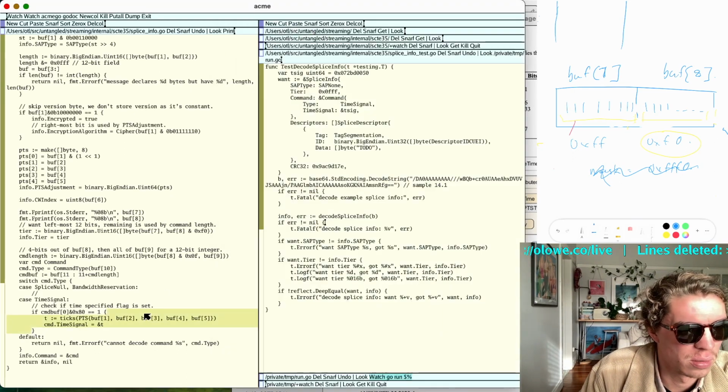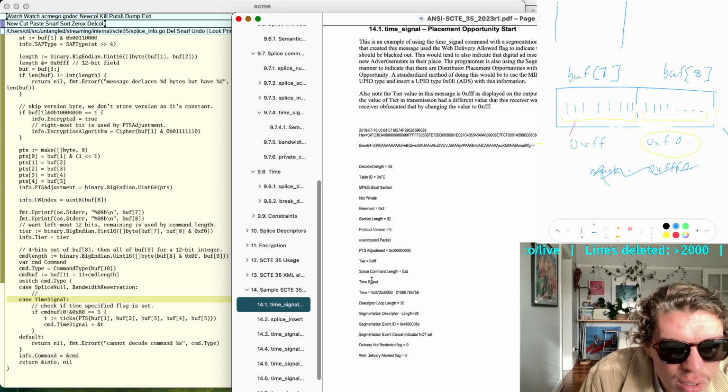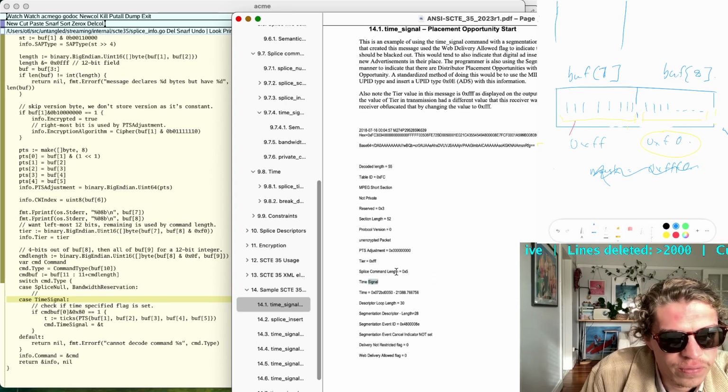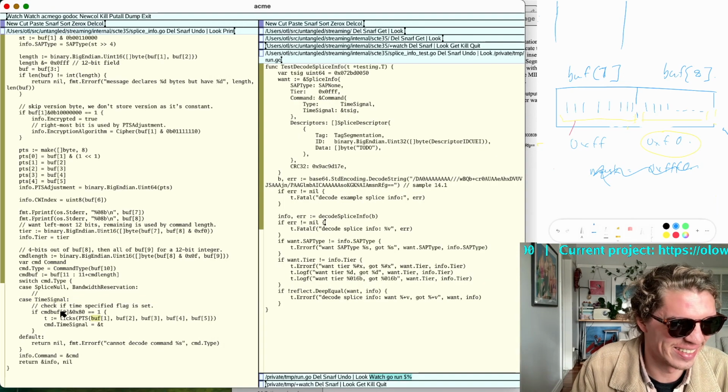Apparently I'm just going to check again that we've got slice command length is 5. Oh, this is not the correct, we want this.